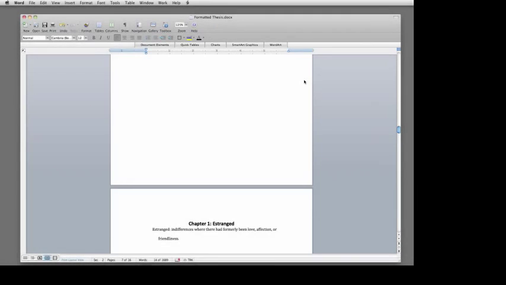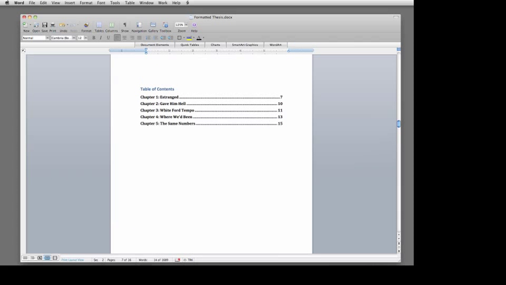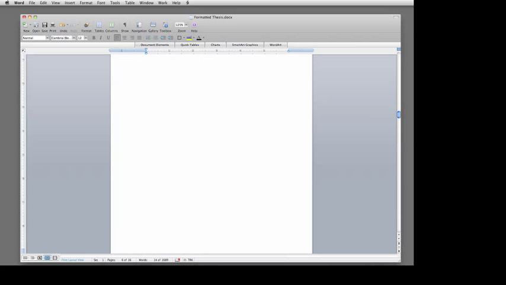Now we'll add page numbers. The front matter of your thesis will use lowercase Roman numerals, while the rest of your text will use Arabic numbering. Let's move to the page directly above your table of contents. It should be the abstract page. This is the only page that we created a section break on. Let's see this by clicking the paragraph button or show.